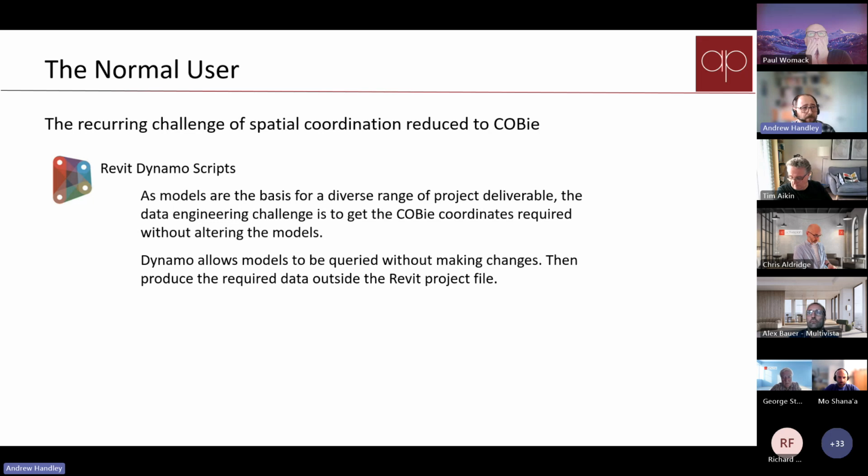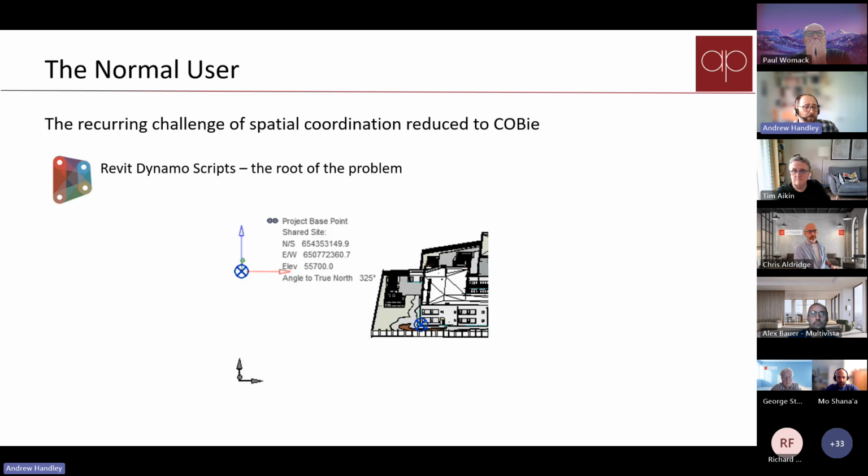And the final one, most visual. In Revit, models are used for a diverse range of deliverables, but we get quite often a problem whereby the coordinates that are being put out for the COBie are not coordinated. I won't go into the complexities of the technicalities of why that happens. So the data challenge here is that we want to make those changes without actually changing the underlying model. So this visually is the problem. All these lovely little markers, these coordinate points, they should all be in the same place. You can see they're not all in the same place.